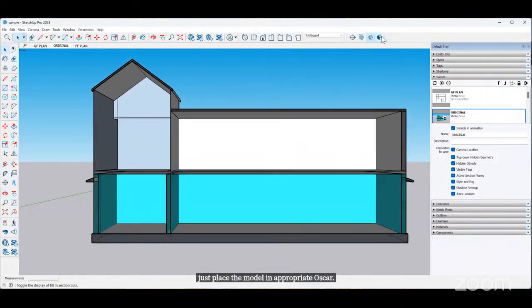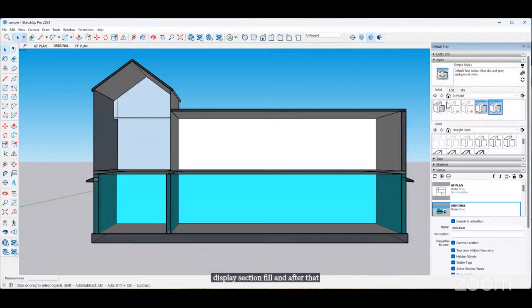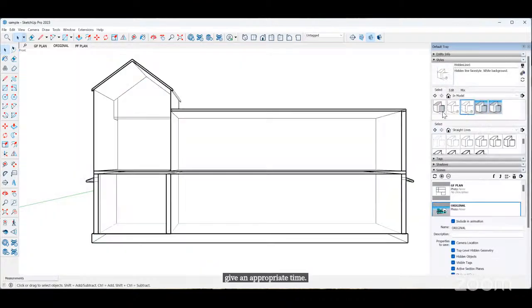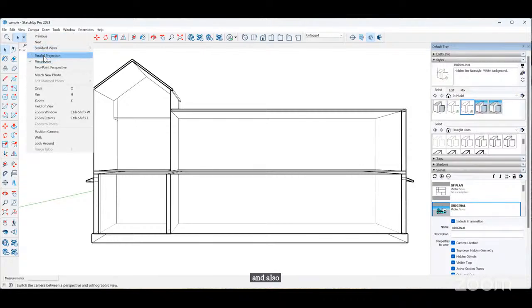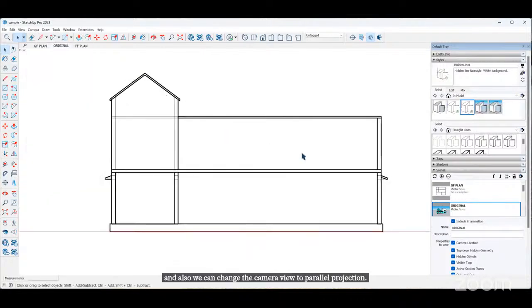And after that, tick on display section fill, and give an appropriate style. Also we can change the camera view to parallel projection, because at first it will be in a perspective view.